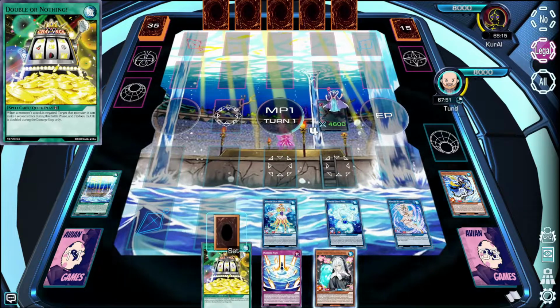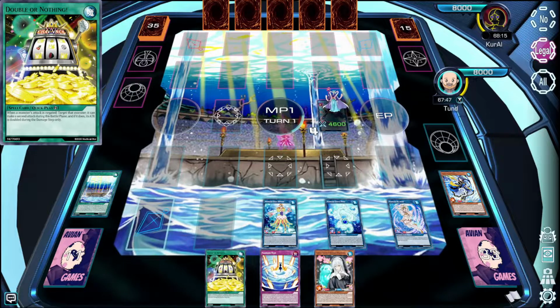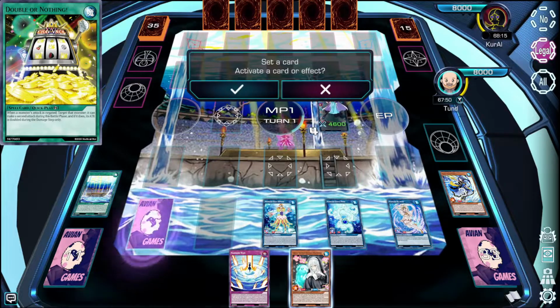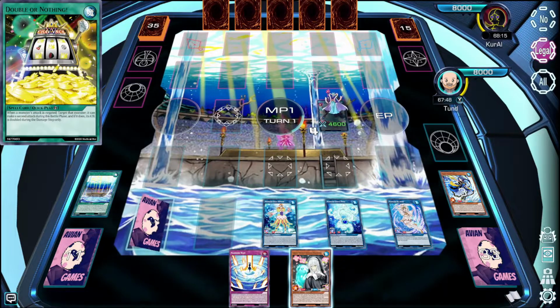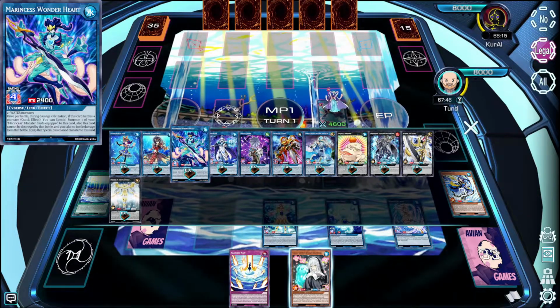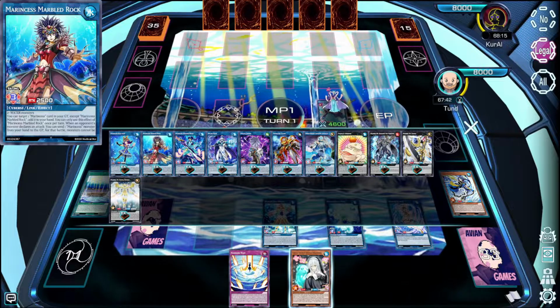If you really want to throw them off, you could set the double or nothing if you want to be wild. Just make them think that you have a set trap or something like that. And yeah, that's basically your combo. You basically just want to hit Great Bubble Reef. You also have the options, like I said, to make Wonder Driver or Marbled Rock. And then next turn, you have so many options for an OTK.